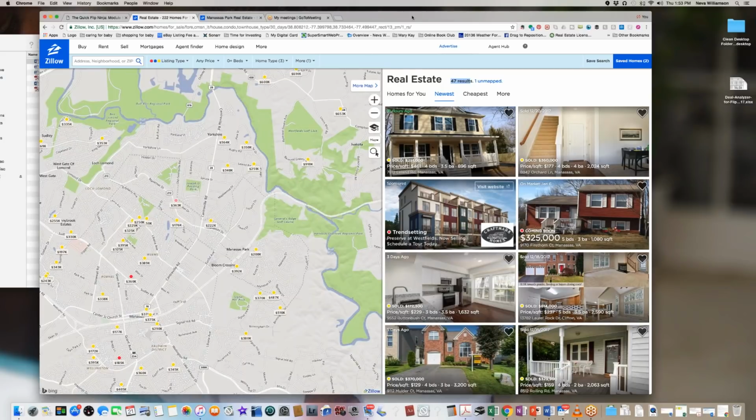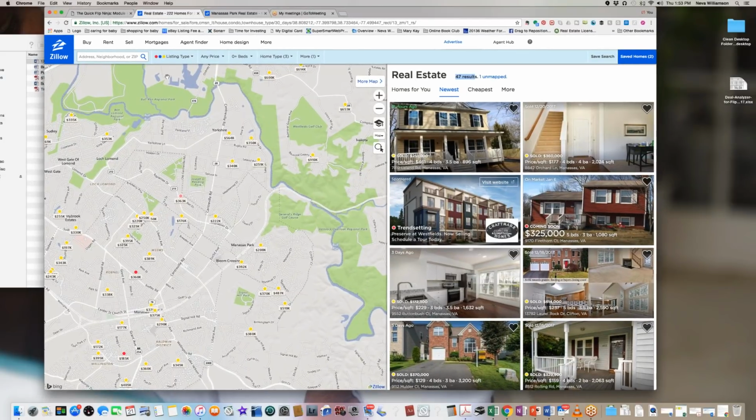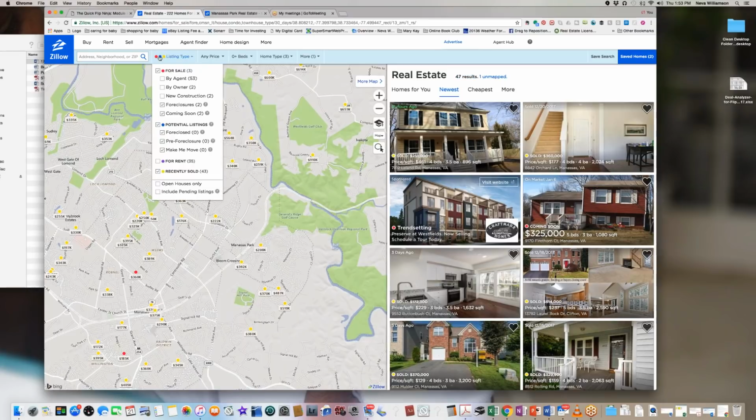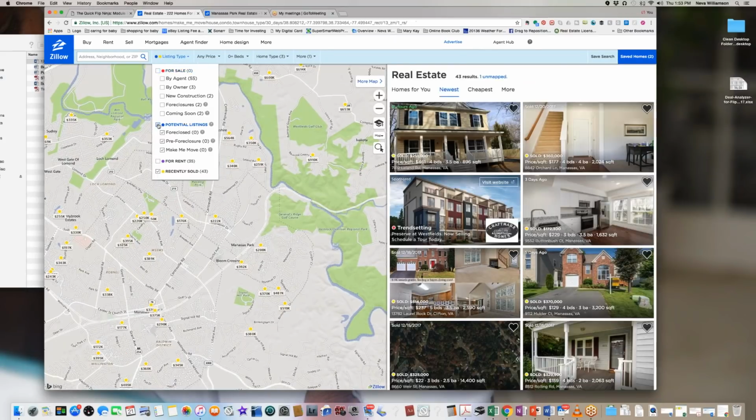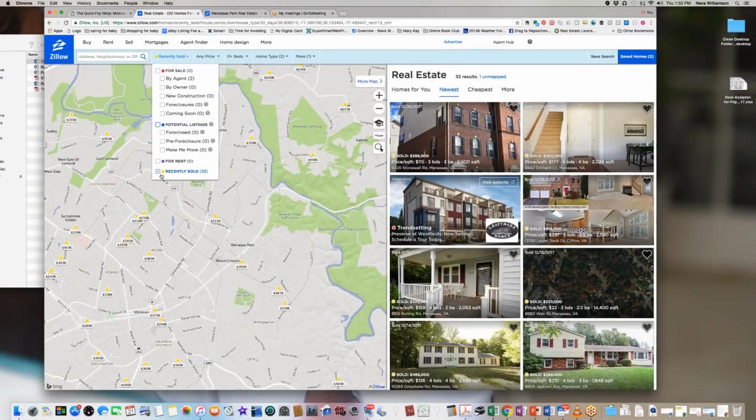Like I said, the red, blue, and yellow buttons are going to tell you what the differences are. And for this, actually I need to select these, because really what I would say for your first exercise, look at recently sold first. Like I said, so look at recently sold. So for mine, I have 32 results. That's a good amount to go through, right? Go through like your 32 results.